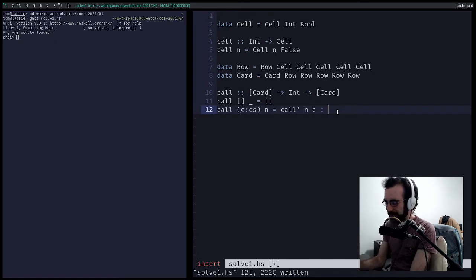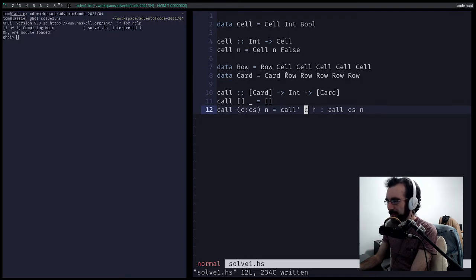This looks weird, but it's going to make more sense once I get to the next line. This is good. And then call cool n. Let's swap the arguments around so this actually lines up. Now, the thing with doing this as a data type rather than a list, right?